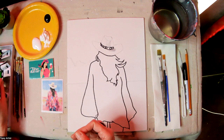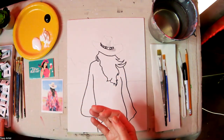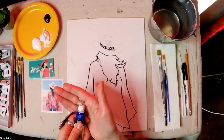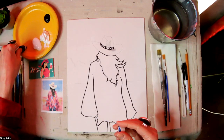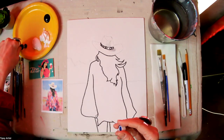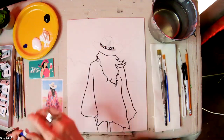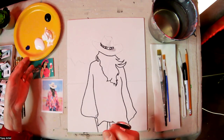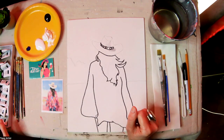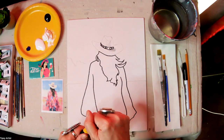And I already have a little bit of some of our Mars Black out. And then we're going to go ahead and get a little bit of some primary cyan blue. So we're going to do a nickel size dollop of that. All right, and let's go ahead and grab, I see tiny little hints of color here, cadmium yellow.